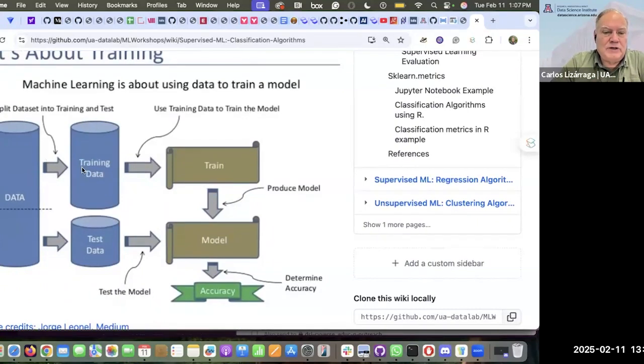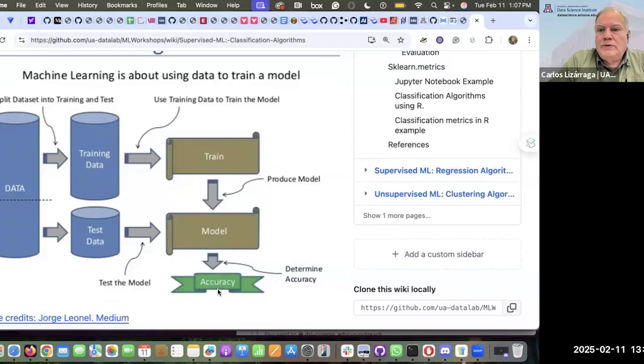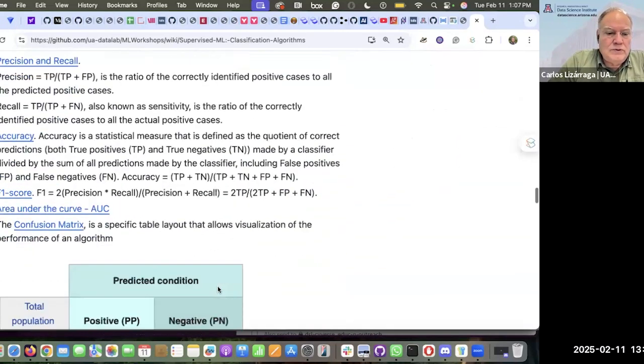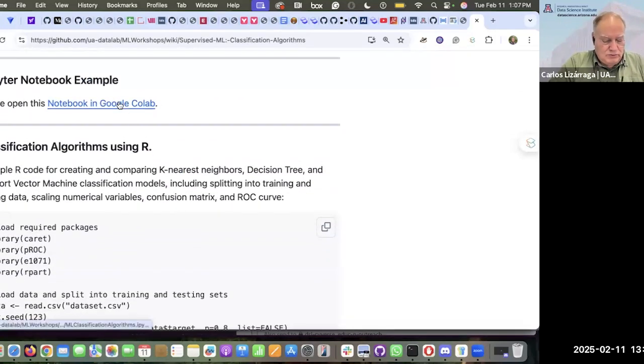Usually, if you have plenty of data, training data is about 80%, and you leave 20% for testing your model. Once you train and test your model, you need a list of metrics to see the performance of your model. So that's the idea. I'm going to go all the way down and share this notebook.